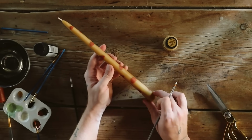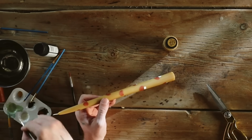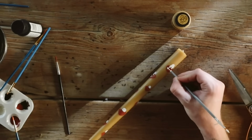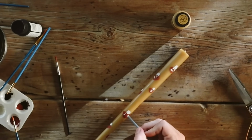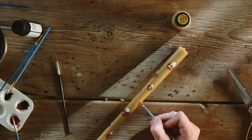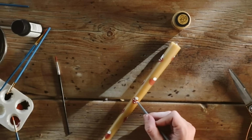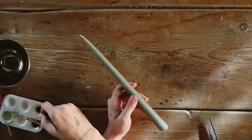And then once that dries down, I went in with the mushroom base, which I used a vintagey white colored paint to just do a little rounded rectangular blob. Then I used the back of the paintbrush to dot on the little dots on the mushrooms, and this one took me maybe 8 minutes, 10 minutes to do, and it turned out so cute. Like, imagine these down the center of a little dinner party table for fall. I think those would be so much fun.